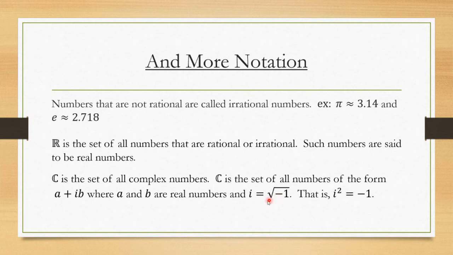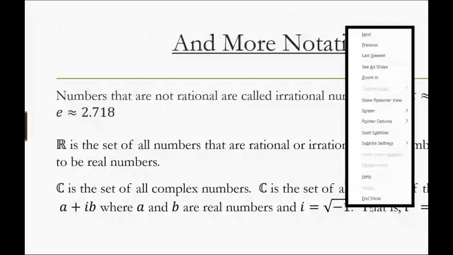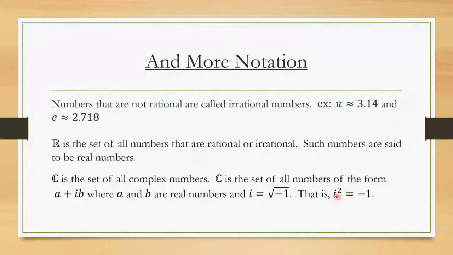In other words, i is the number whose square, that is, if you multiply it by itself, you get -1. No real number pulls that off, but we're imagining some number that does that, so to say. But again, for time considerations, I haven't really gotten into the complex numbers. So I'm just mentioning what they are for now.